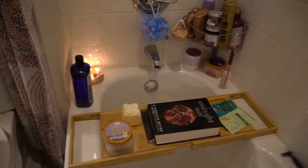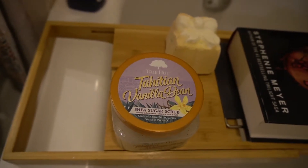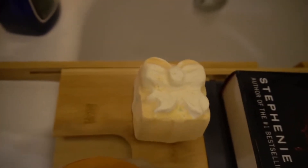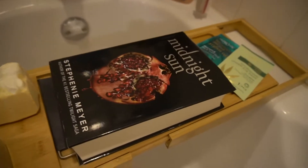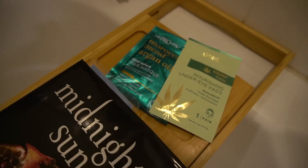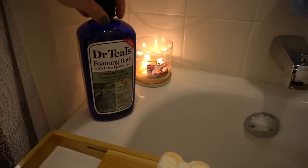In the meantime, let me show you what my bath is going to look like. I've got my Tahitian Vanilla Bean Scrub so I can scrub before I shave my legs. I have my Golden Wonder bath bomb. I'm gonna read Midnight Sun — don't judge me, I love this series. I've got a hair mask, some under-eye nourishing pads, a candle for the vibe, and some other stuff I might put in there too.